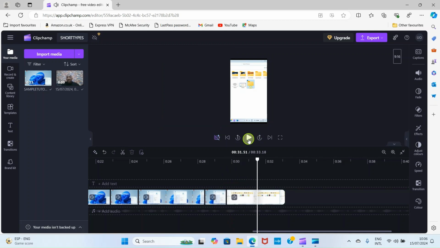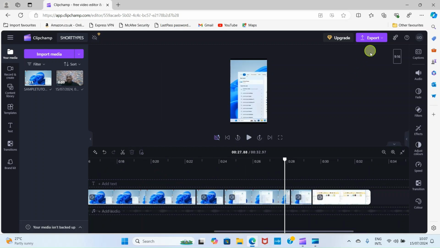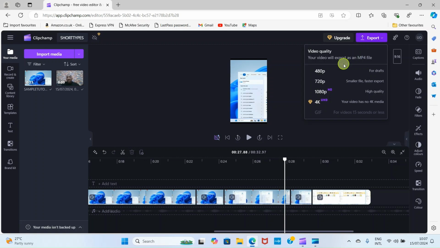Good. So that is that. So this is how you can edit your long form videos into short ones, whether they are tutorials or a video of yourself where you are talking to the camera. All right. So once you're done with the editing, all you need to do is to export. And to export the video, click on export and then select the type of format you want.